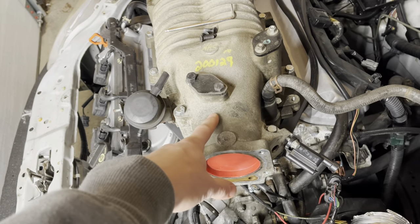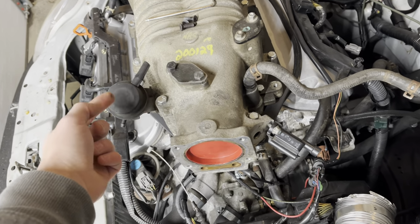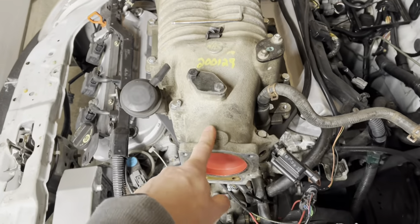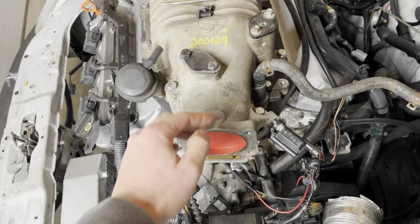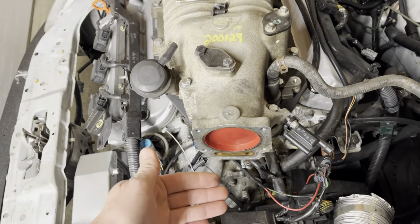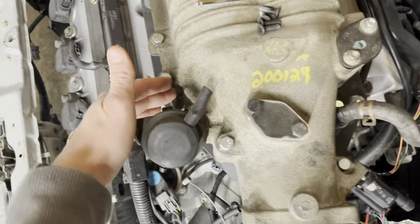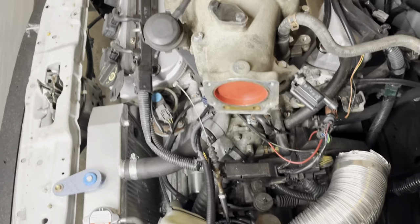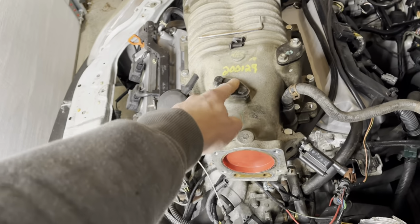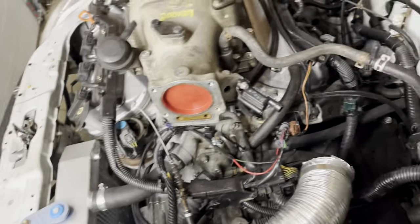So when there's vacuum on this side of the diaphragm here, it pulls this little arm up over here and bypasses the supercharger. So when the throttle blade is closed, there's vacuum in here and it pulls that arm up. And then when you open the throttle all the way, you get no vacuum in here. It's at atmospheric, like it would be now when it's disconnected, and it closes this valve. It's just a butterfly valve in the bottom there. So I need to do that. I'll probably do something better for this brake booster line, but I guess it will work the way it is.